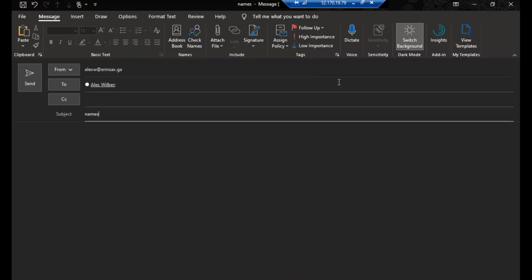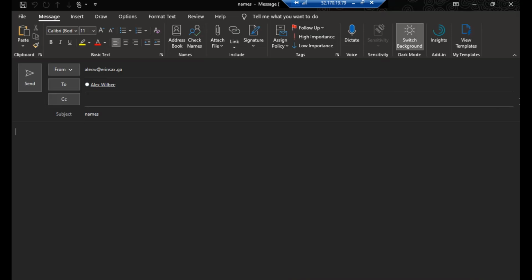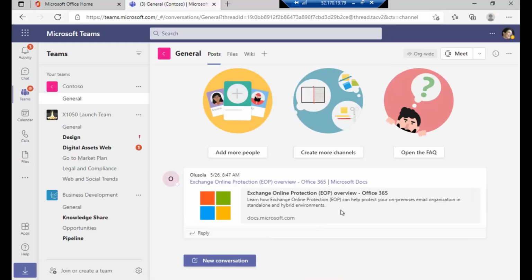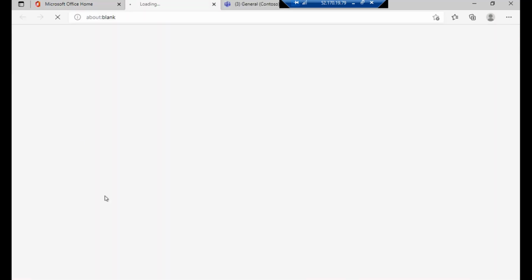Okay, so basically what I want to talk about is just when you see the attachment here, you can just right click on it and save it, right? And on some occasions, you can drag and drop something into, let's say maybe you have a SharePoint site, for example. Let me see, just hold on.